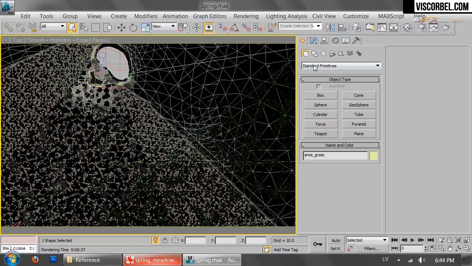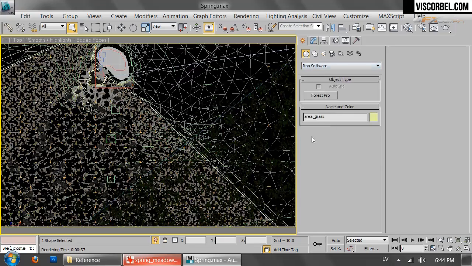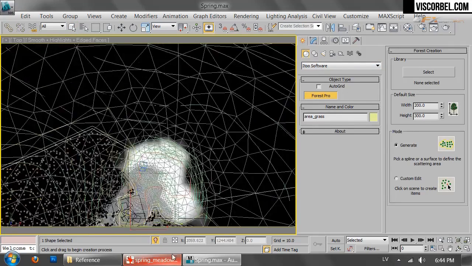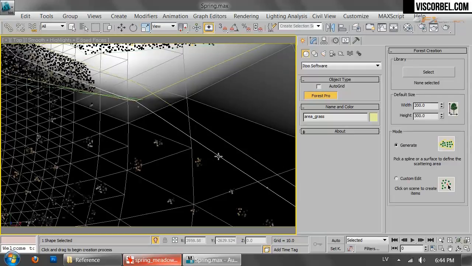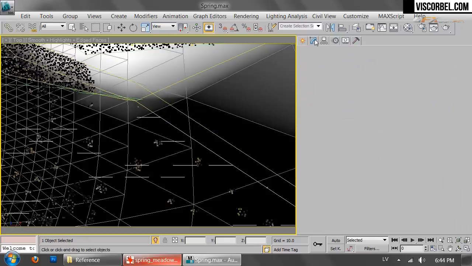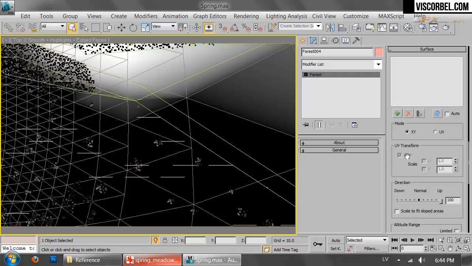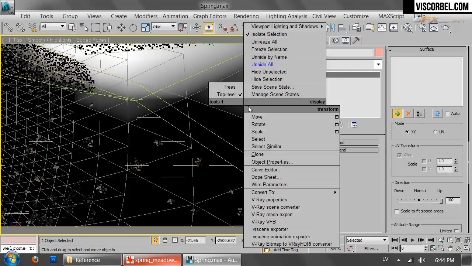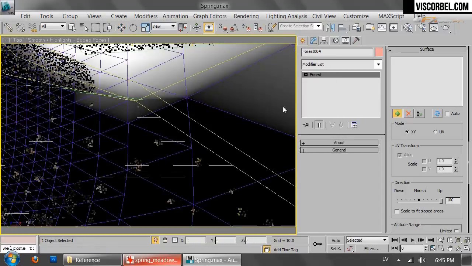And let's create a new Forest Pro object. And click on it. Okay. Drop it to the surface. Make sure it's unfrozen.